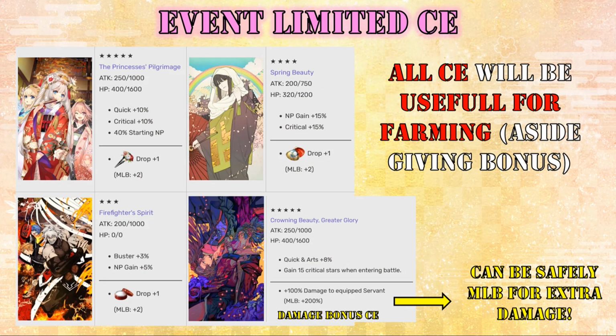I will start with the usual tips that you are familiar with, and then we'll cover the unique aspects of this event. Starting with the event limited CEs, this time around all of them will be useful for farming, aside of course from giving the drop bonus. The 3 stars Bronze CE and the 4 stars Silver CE both provide an MP gain buff that will be useful for arts looping and quick looping.